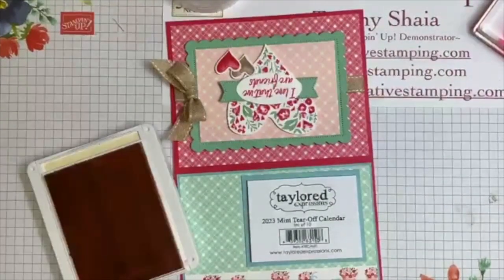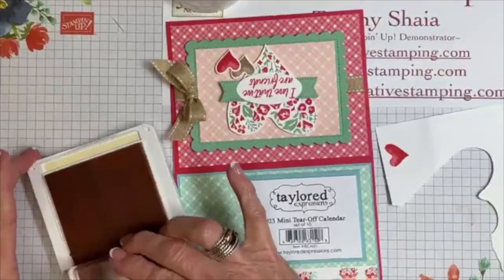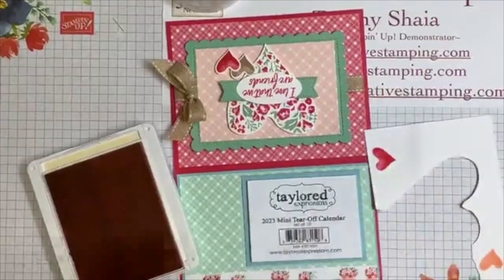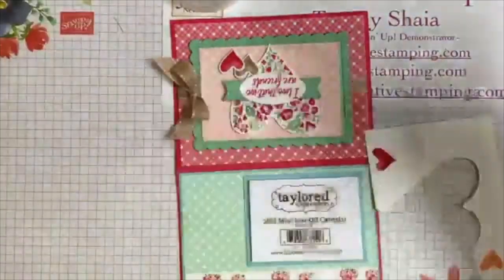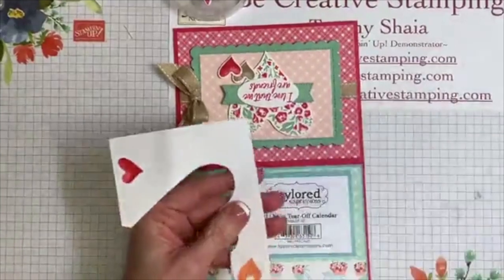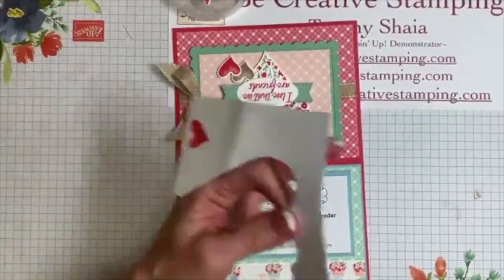Okay, I'm back, and I've cleaned the stamp, and I'll put it about right there. There we go. I don't think you can hardly see me stamp that. Probably need to zoom out a little bit. Okay, here it is. And let's find that punch.